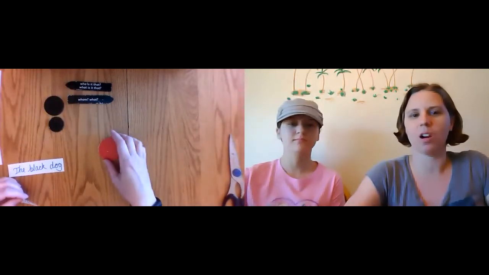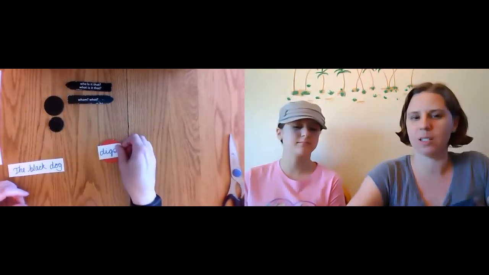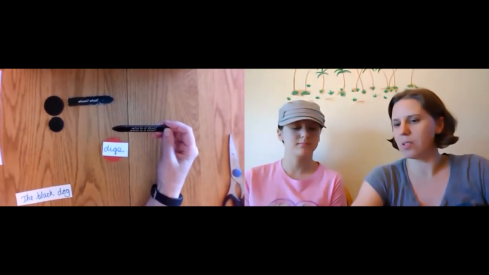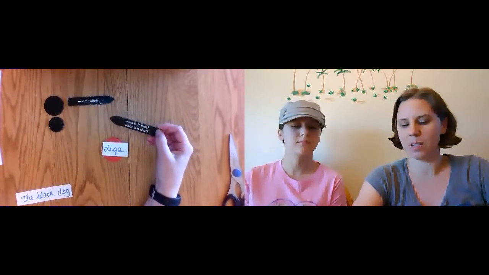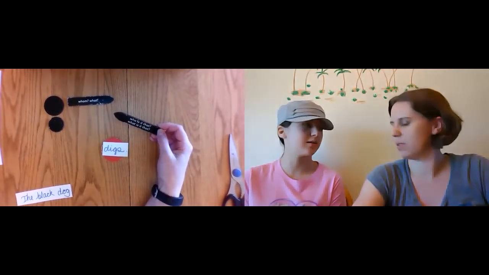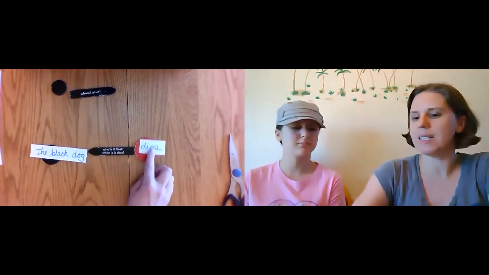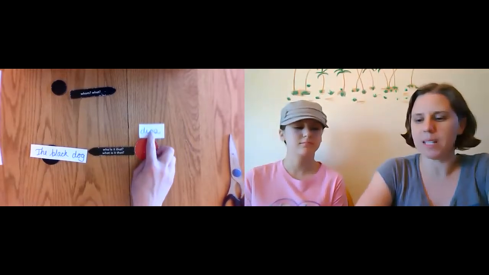Digs is our action, and we symbolize that with our ball of radiating energy. Digs. Can we answer this question? Who is it that, or what is it that digs? Who is it that digs? The dog, or the black dog. The black dog. The black dog digs. Yeah. Digs is the action. We call that the predicate. Who is it that digs? The black dog. The black dog is our subject.